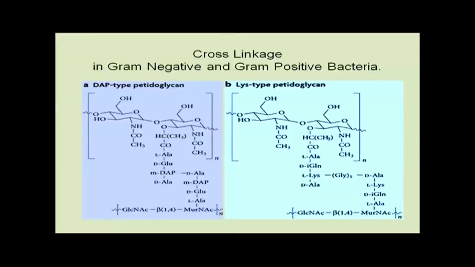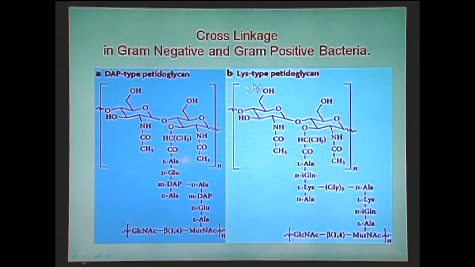And this particular periplasmic space is almost housing the peptidoglycan layer. Though in gram-negative bacteria I have said that the peptidoglycan layer is only 15% of the total cell wall composition, it is also important. Here you can see the gram-positive bacterial cell wall where the peptidoglycan is linked by glycine, but here it is direct, having the alanine, glutamate, diaminopimelic acid, alanine, and here also the linkage is between DAP and alanine, and the glycine linkage is not there. Sir, I have a question.